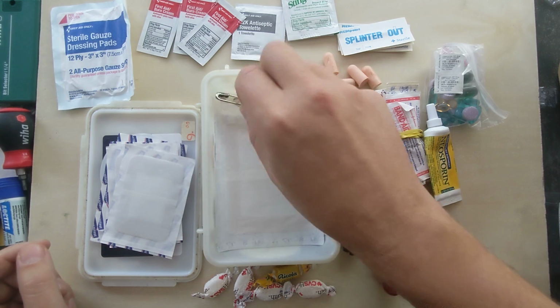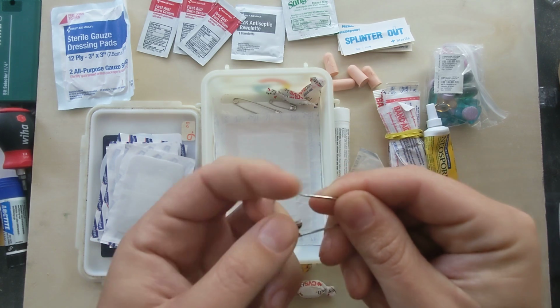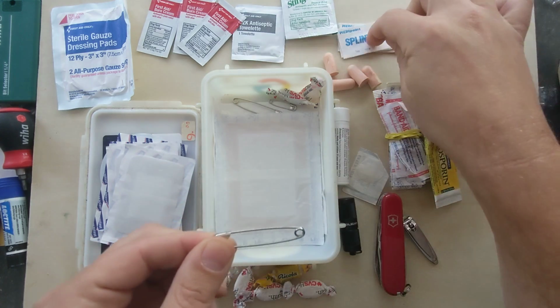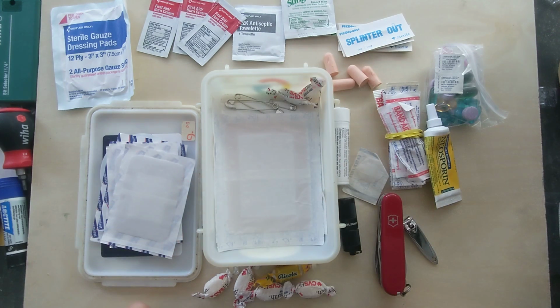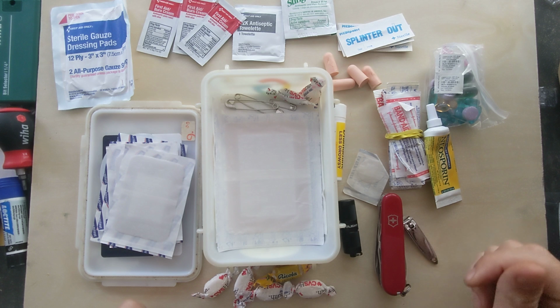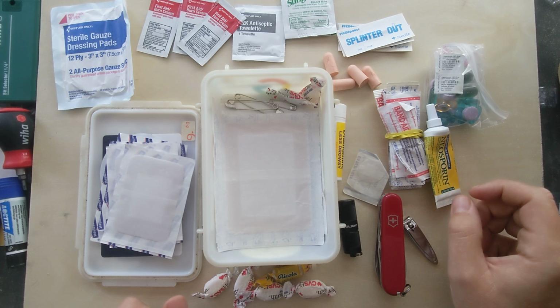Oh, one other thing. Obviously bobby pins are good for that, but also just having that little needle right here, heating that up, is a very good way of getting splinters out as well. These are good, but sometimes just having a little needle is better. So yeah, let me know what you think about what I keep in here. If I've missed or forgot something really important, I'm curious to know what you guys think, but I highly suggest that you make yourself a first aid kit and travel with it always.